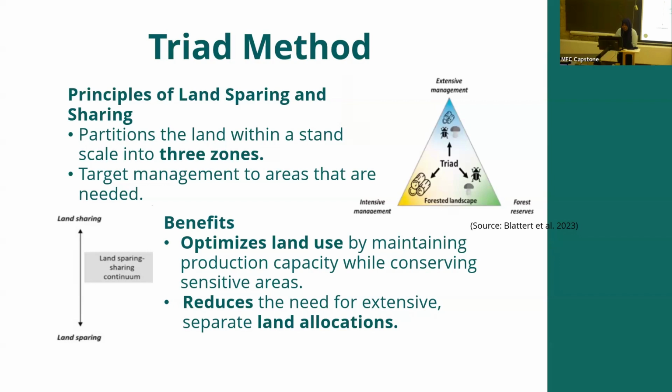As previously discussed, many silviculture methods, such as single tree selection, have demonstrated success in conserving specific species. However, when viewed from a landscape scale perspective, it becomes apparent that not all methods effectively mimic natural disturbances. So when using a triad method, targeted management, such as single tree selection, can still be applied at a stand level to promote heterogeneity and support critical habitats, such as those required by species like the American ginseng.